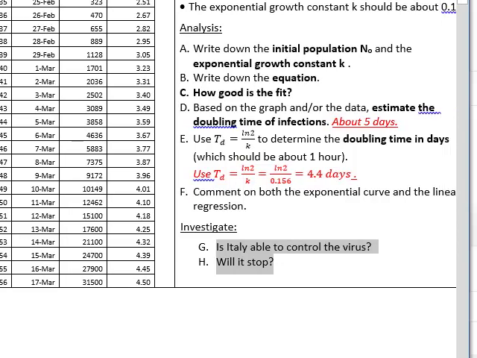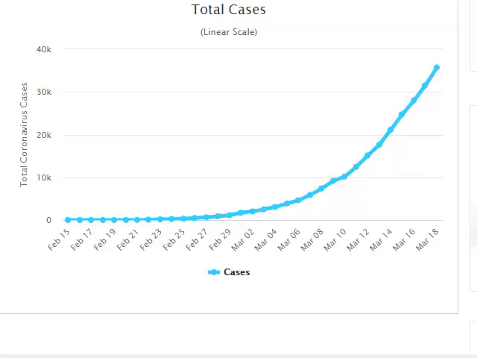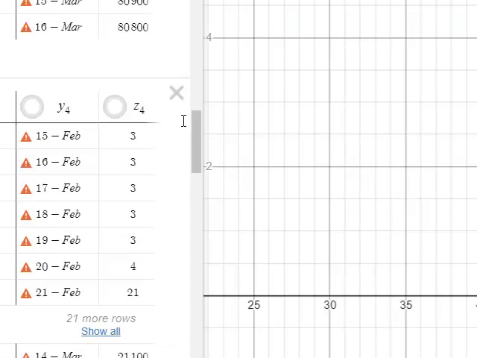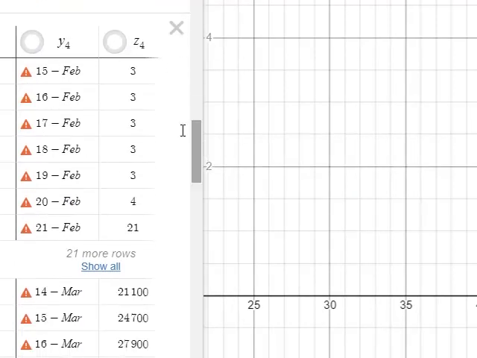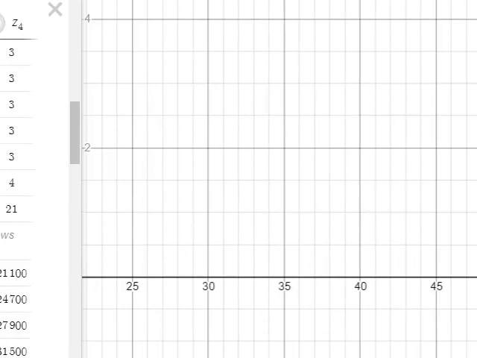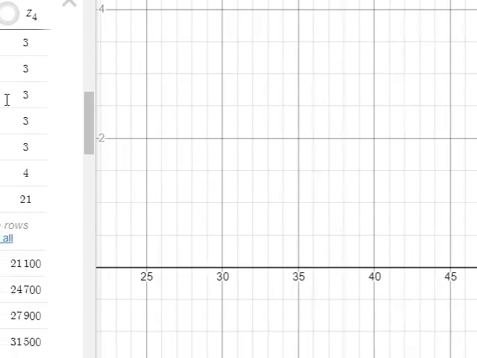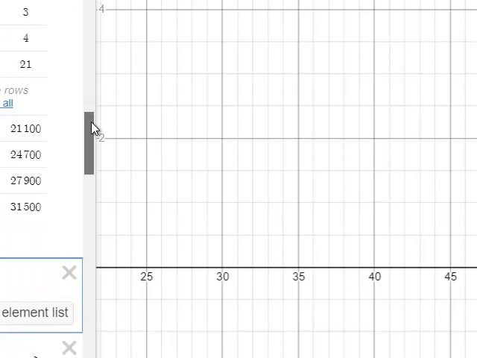Okay, so let's look at the data. Here I have transferred them in here. The dates do not graph, but here are the cases. And the reason why I have 25 days over here is because day 1 is actually when it really started in China. So this is day 25, which is mid-February, and then so on. And so I have these 56 data.